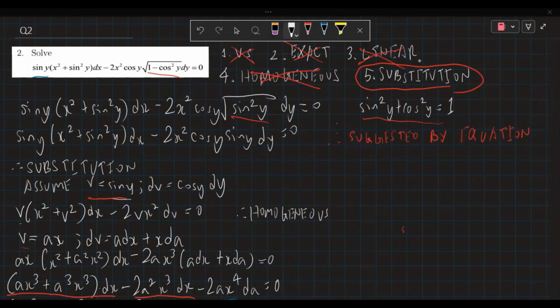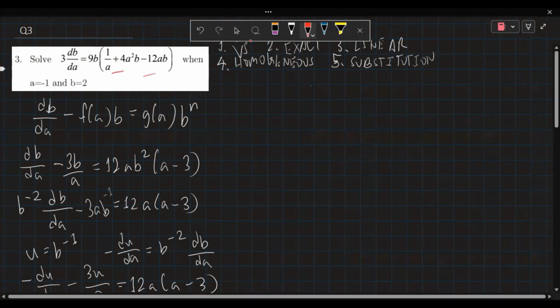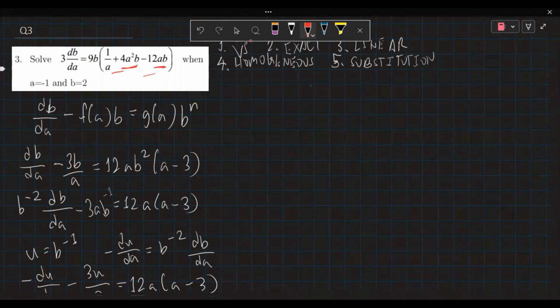There are only two that we will discuss. For our final problem, it will be the third question from our reviewer from syntax. So let's go through our usual strategy. Is it VS? We can see that it is not, because of addition and subtraction, and it is in two variables, multiplied to each other, right? So it is very hard to separate them accordingly. So not VS.